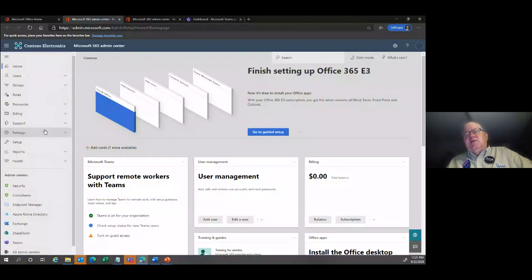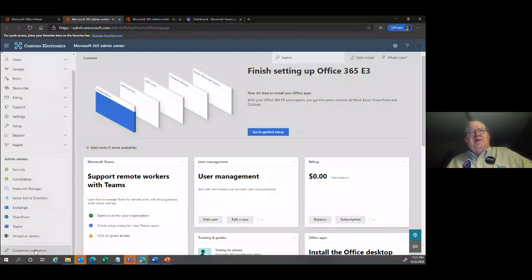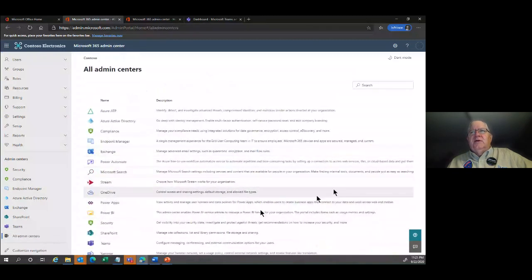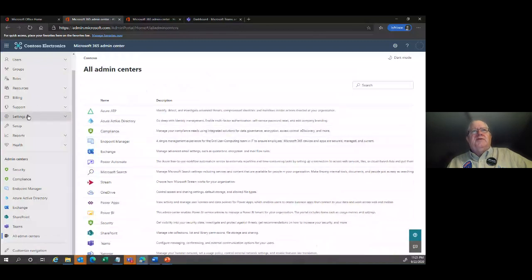And even though it says it's Show All, it's actually not showing all. There's other things that you can still get to. For example, there's a list of admin centers down here, but these are only the popular admin centers. There are actually a whole bunch of admin centers for doing detailed granular administration of a lot of different things within the Microsoft Cloud ecosphere there.